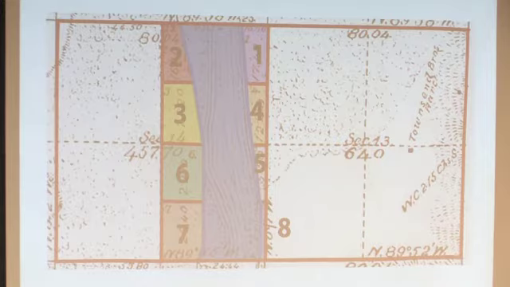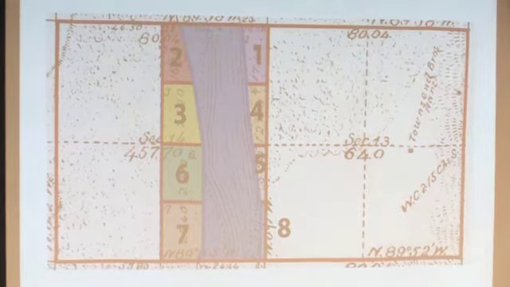Now, as the river moves over time, the size of these individual lots are either going to get enlarged or shrink. And so we want to know how large they are later in time because we want to know how much to allocate to each individual tract. So if we have a spacing unit that's 1,280 acres like this, we want to know how much each of these lots makes up out of the whole. So if 1,280 is 100%, what percent is lot 1 here? Now that matters because it will affect the breakdown of mineral ownership.